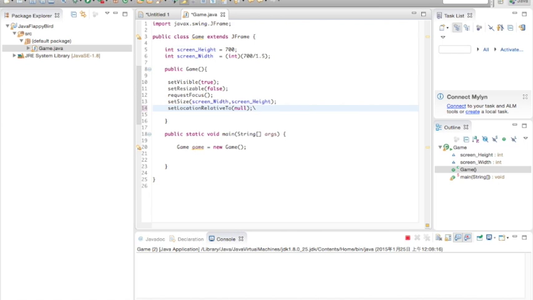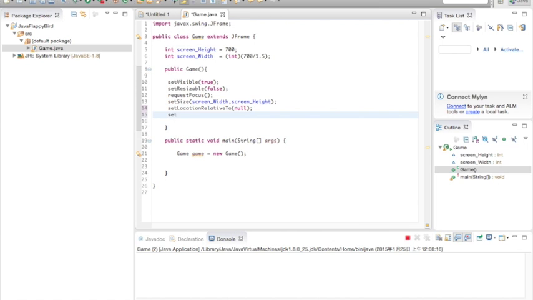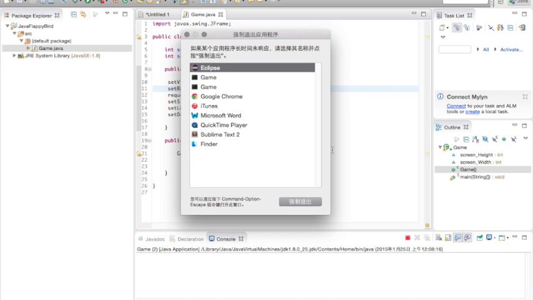So you need to tell Java, you can use setDefaultCloseOperation. Tell Java that you wish to exit the program when you close the window.